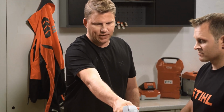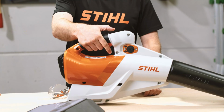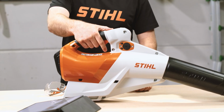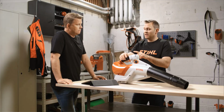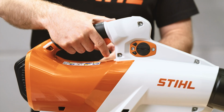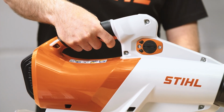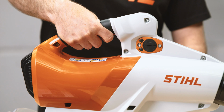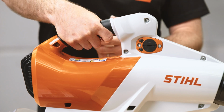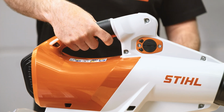Okay, continuing the subject of ergonomics, what about the hand ergonomics? As I'm holding the device, where my fingers go, what's the contribution there? Well, everything's designed to be within easy reach. So you've got your chosen power level here, you've got your cruise control here and the trigger underneath. But if you want to choose the boost function, it's important you're not actually having to move your thumb again. If you've chosen your power level, you can use the trigger underneath the tool just to pull it a little bit further, so you're not having to take your thumb off the handle just to activate the boost. So if you need that little bit of extra power, it's all within very, very easy reach there.